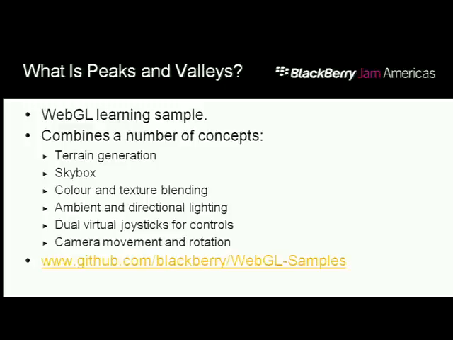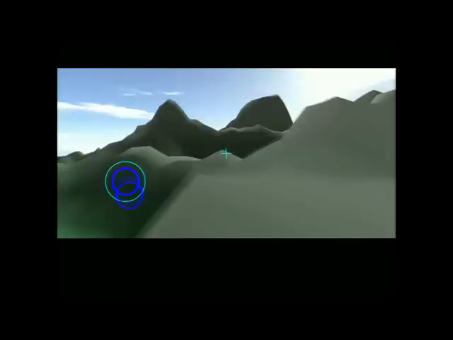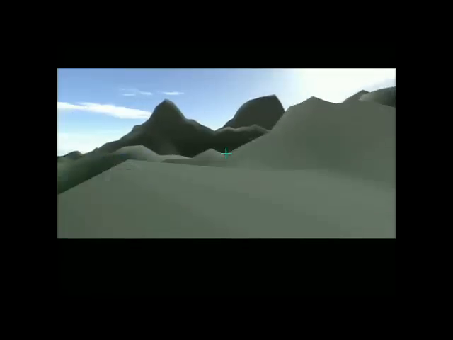And I'll give you a quick look at the application before we move forward. So could I please get the device? OK, so right now we're just looking down at the ground. And you'll see the same sort of controls occurring here. When I touch on the left-hand side of the screen, we have one control for movement. And when I touch on the other side of the screen, we have one control for looking around. And then because we support multi-touch, you can do both of these together.